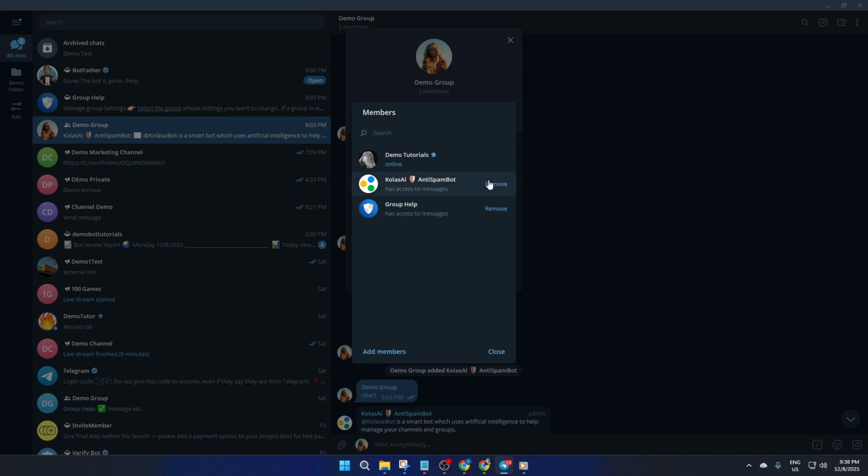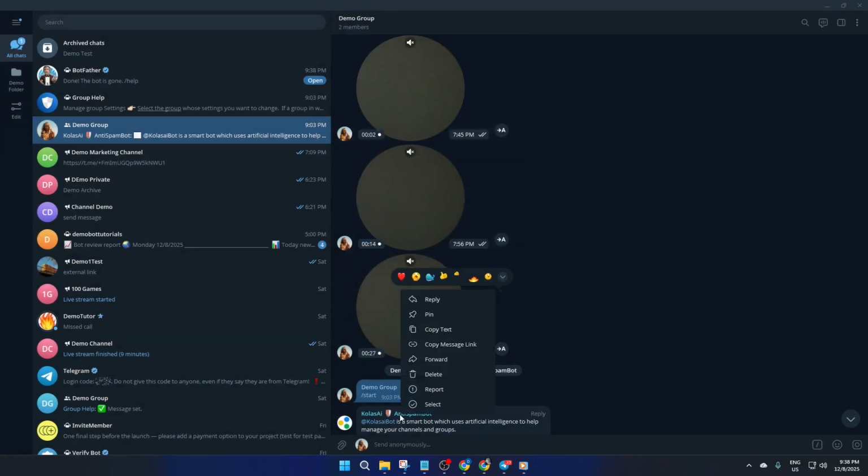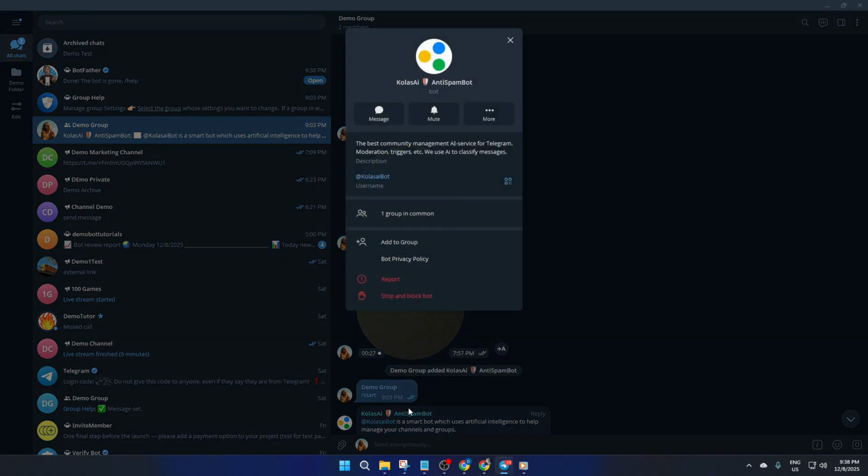Now, bots can also sneak into group chats, sometimes added by admins or other members. If you're an admin and want to remove a bot, open the group and tap the group's name at the top to access the info page. Scroll through the list of members until you find the bot you want gone. Tap on its name and from there you'll see the option to remove from group or delete. This ensures the bot stops interacting in the group, making your community safer and more private. Quick tip: you do need admin privileges for this, but most group managers can handle it in just a few taps. And that's it. Whether you're deleting your own test bots for good or just cleaning up unwanted ones from your chats and groups, these tools make Telegram management easy and secure.